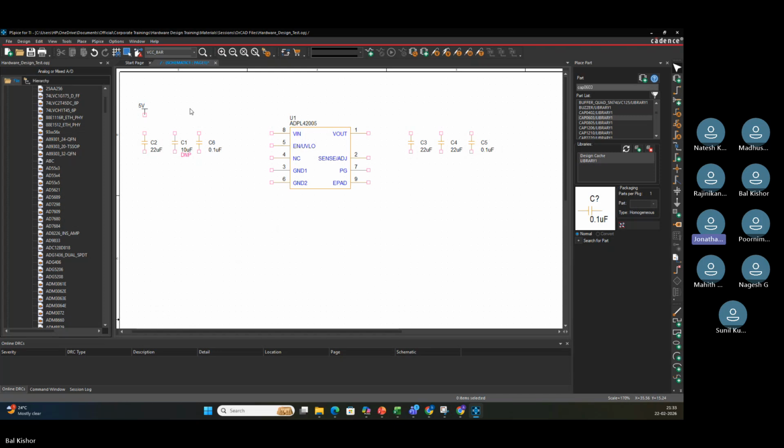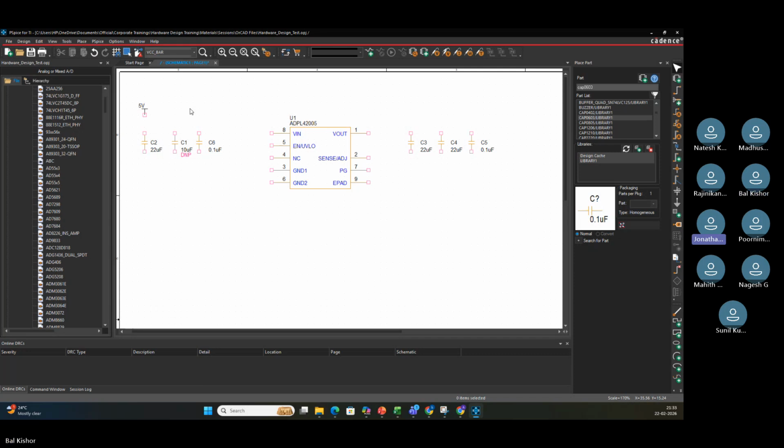Quick question for me. In regards to the capacitors, are you basing that on the load application current, or are you just choosing based on the datasheet minimum requirement? No, we will choose based on our load parameters. Minimum requirement from the datasheet we will not prefer. That will require just 1 microfarad or 5 microfarad.